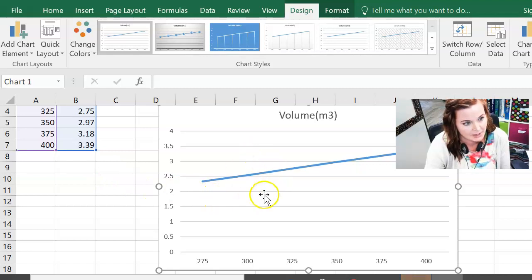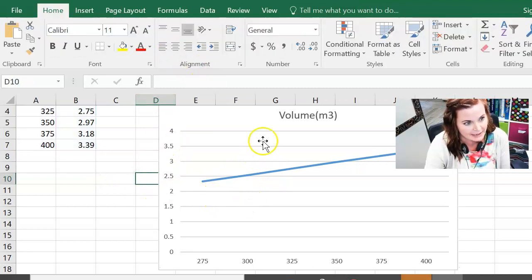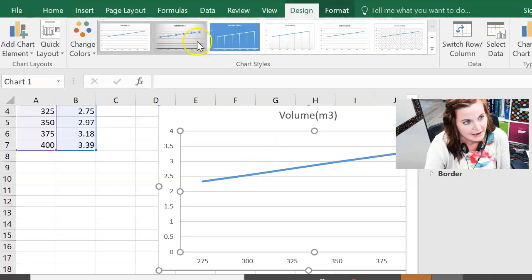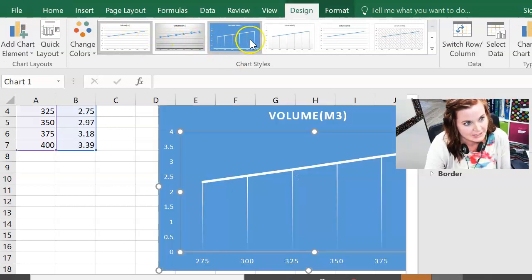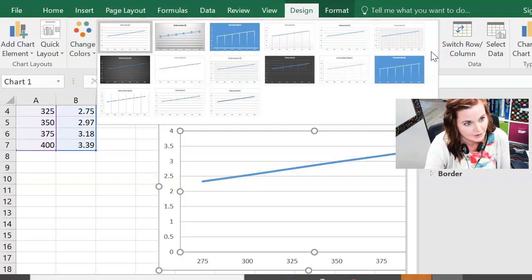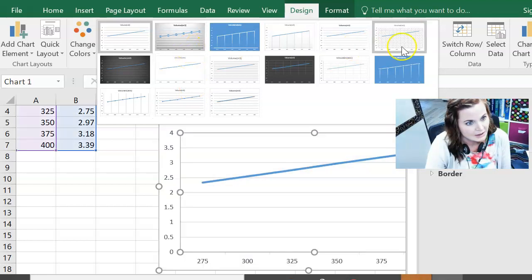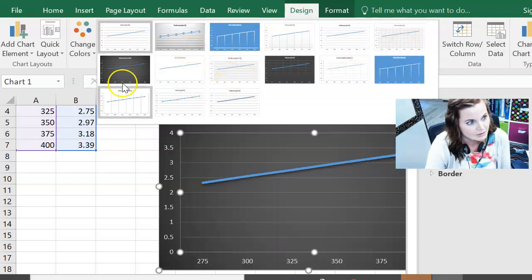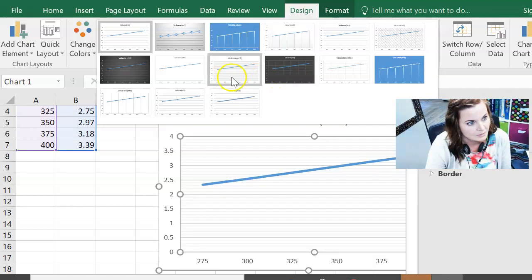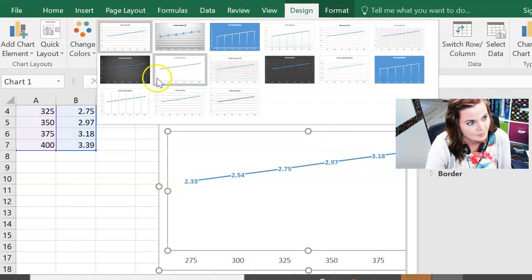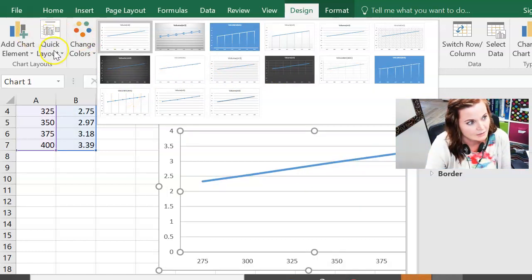So what I'm going to do is I'm going to take this line graph, and I'm going to double click on it. At the top here, do you see the different types of chart styles that I have to pick from? I want one that, let me see here. I guess I don't have that option here. Let's try this one.